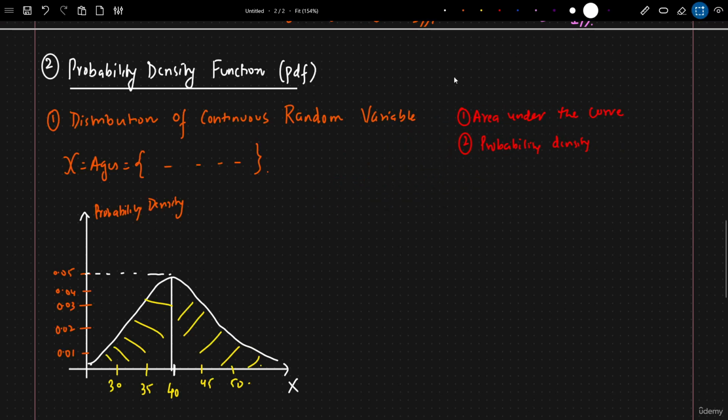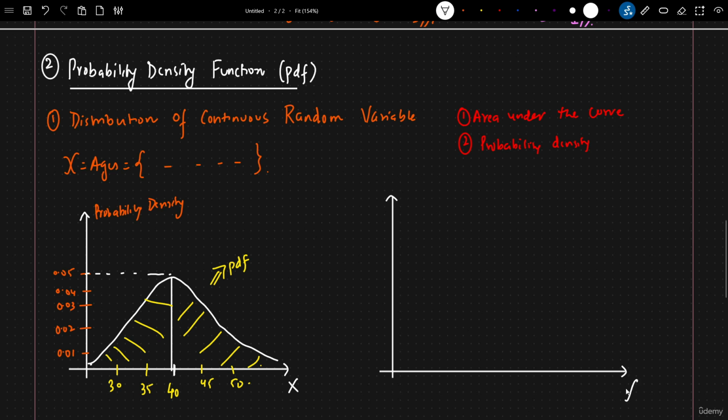Now, in order to discuss this, we know this is my probability density function of a continuous random variable. We will try to convert this into a cumulative density function. So on the x-axis, you have the random variable x. On the y-axis, you have the cumulative probability. As the term says, cumulative basically means you need to combine.